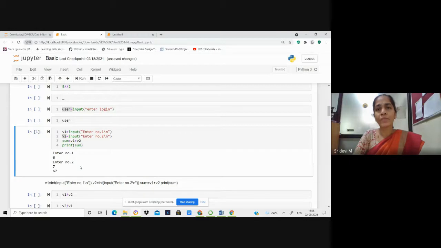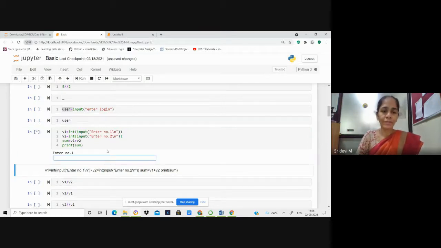So you have to convert them to integer in order to add them, in order to evaluate them as numerical values. That is why we have used int initially here, right? So we are using a converter, that is int, in order to convert the entered string value into integer.